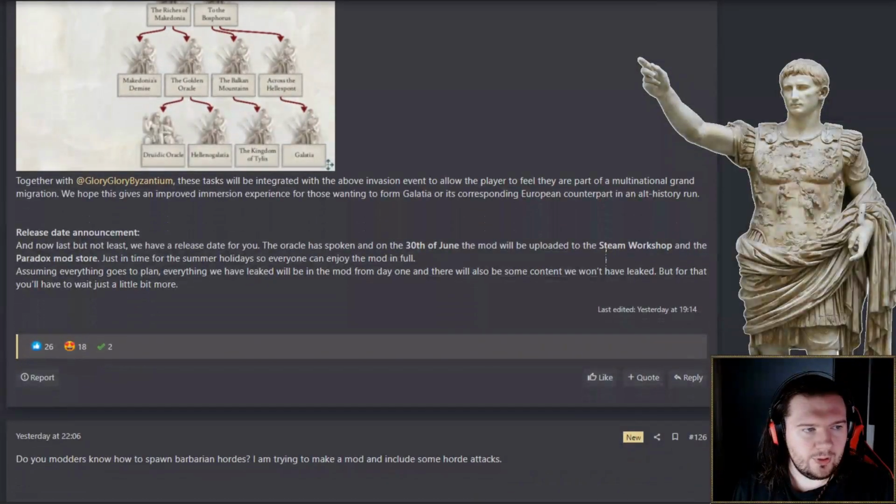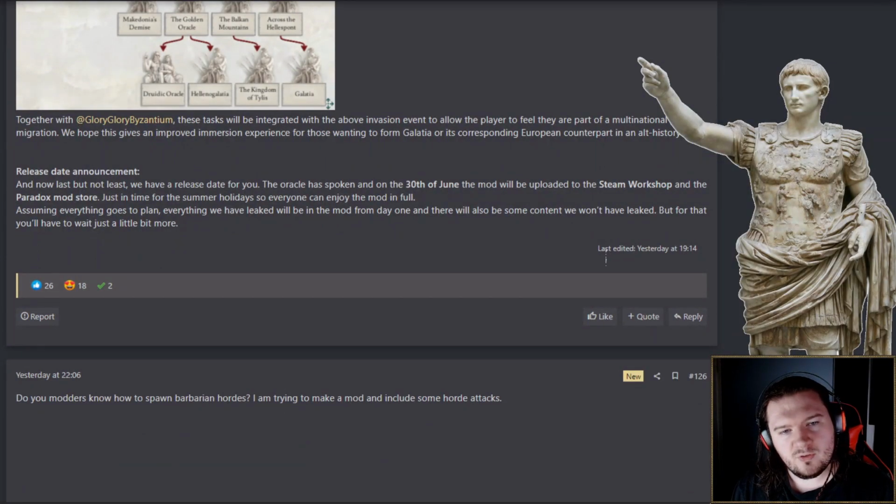And finally, before we go, there is also an announcement for the release date. We have a release date for you. The Oracle has spoken: on the 30th of June, bearing in mind, as I record this, it is the 8th of June, the mod will be uploaded to the Steam Workshop and the Paradox mod store, just in time for the summer holidays, so everyone can enjoy the mod in full. Assuming everything goes to plan, and, you know, disclaimer, plans can change and there may be delays. If that happens, just know that it's for a good reason, but, you know, things can change.